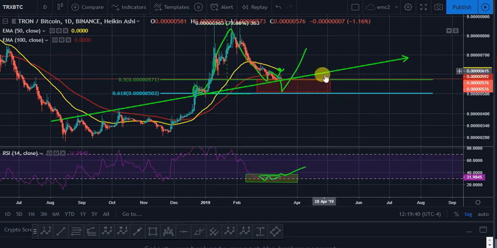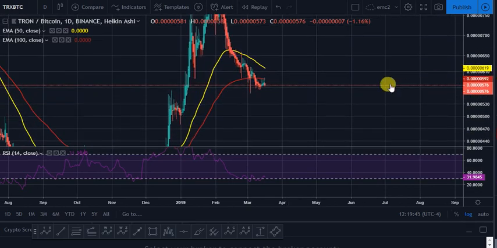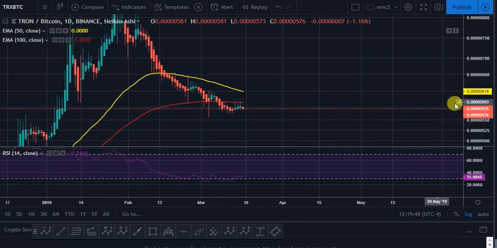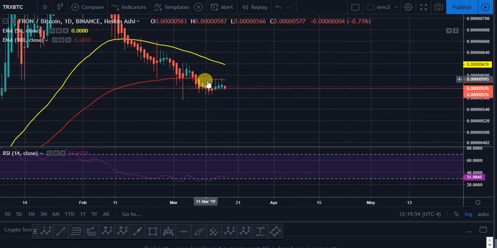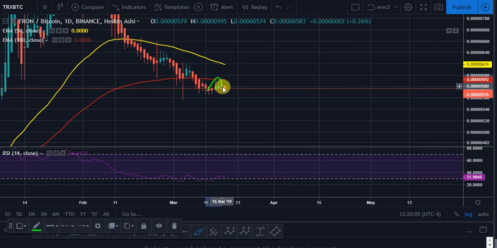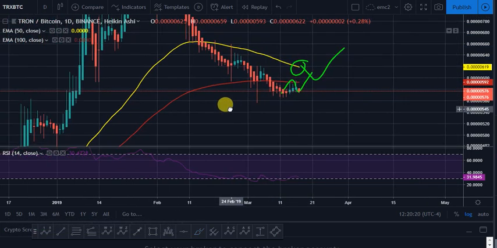At least for the short term, we're going to take a closer look at the price. When you take a closer look at the price using the Heiken Ashi, you can see we're getting a big rejection from the 100 EMA. It was a big support, now it's acting as a big resistance. So Tron needs to make a very impulsive wave to the upside. Most likely it's going to get a rejection from this area and then move to the upside. So that's my valid reasoning for Tron moving to the upside, but we're just going to have to wait and see.